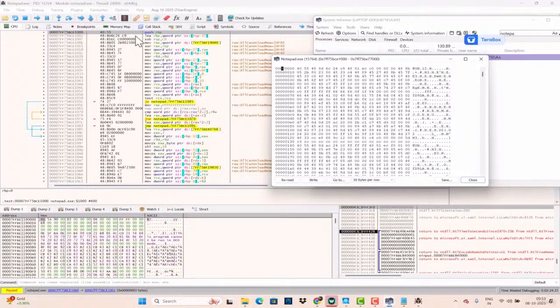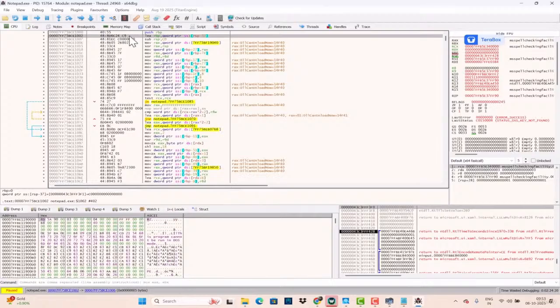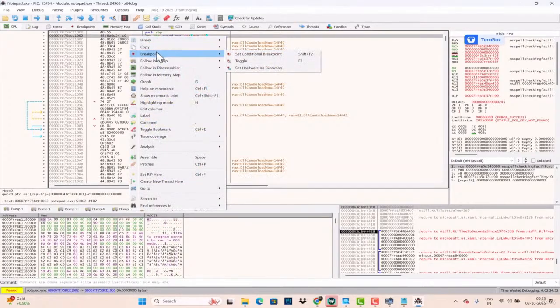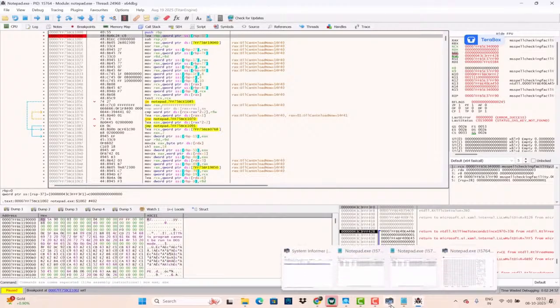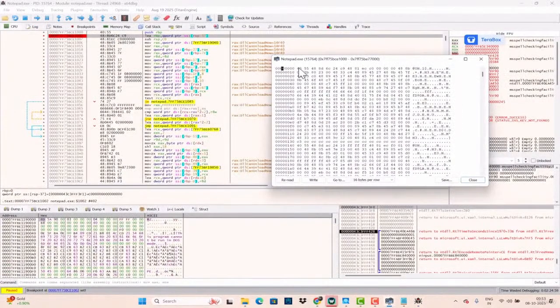What I am going to do is set a breakpoint and toggle it. Now the breakpoint has been set at this address, and we are going to hook this. We are going to change the execution flow of this program. Let me go to Process Hacker and re-read.